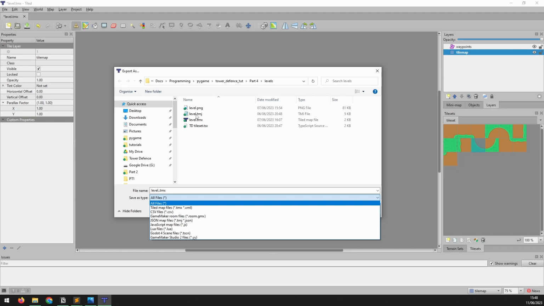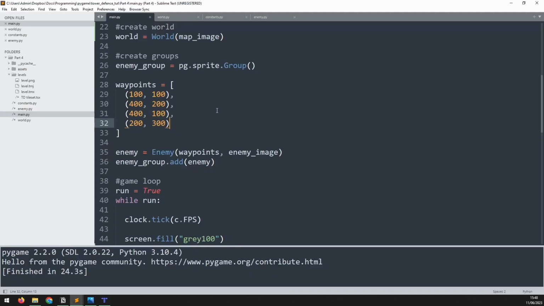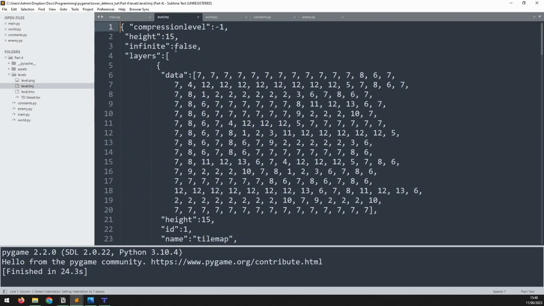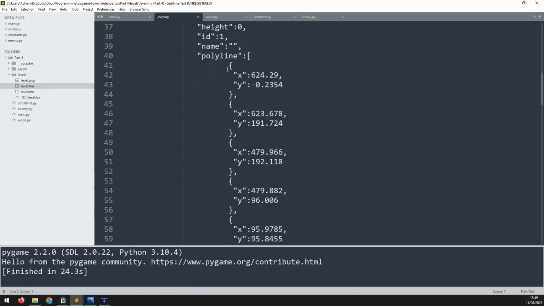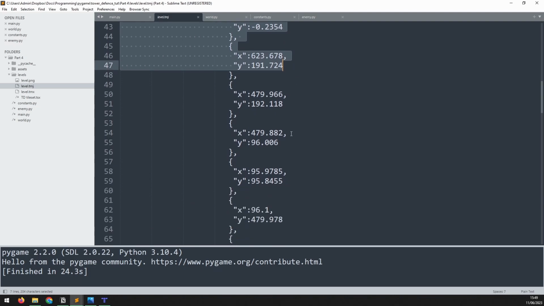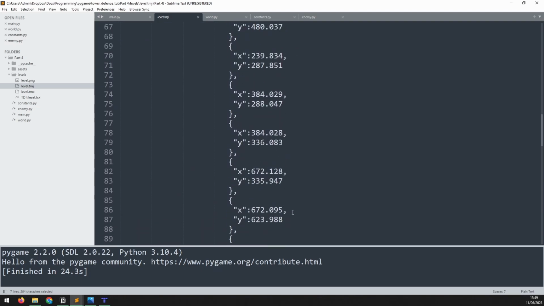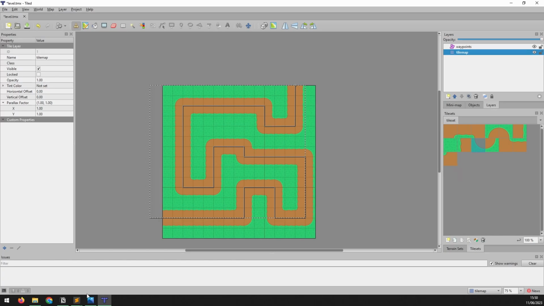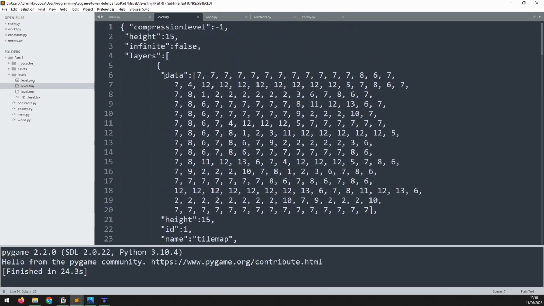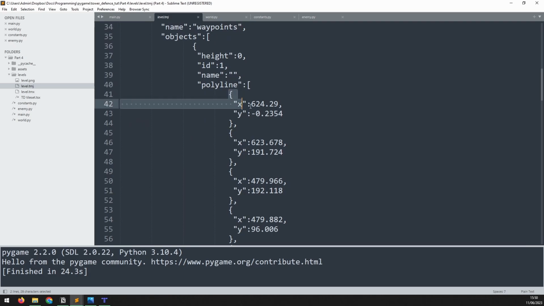So let's have a look at the contents of that and see what actually comes out from this export. So back here within my code, if I go into the levels folder and open up level.tmj, this is the JSON data from that level map. At first, this is going to look really confusing, but if we scroll down, there's a section that's going to look recognizable, and it's this bit here. We have a set of X and Y coordinates, and this is referring back to that polygon that I drew earlier. These are my waypoints. And in fact, if I scroll up a little bit, we'll be able to see the name of them. So the name here is waypoints, and that's exactly how I've named it here. So what we need to do now is parse this data here, work through the JSON file, and just extract these X and Y coordinates.